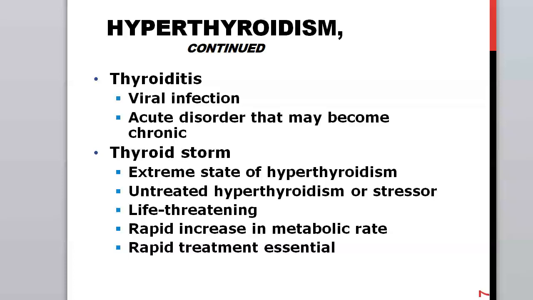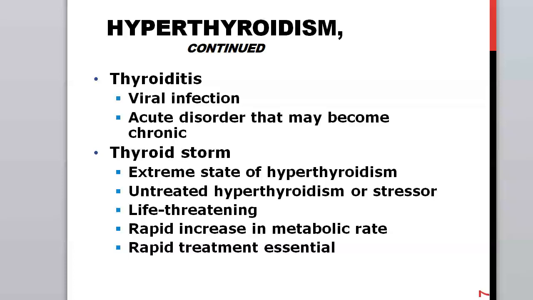And the first thing we have to do is bring their temperature down, because you're going to see people with temperatures possibly as high as 105 to 107. So usually what they do is put on cooling blankets. We do not treat high temperatures with aspirin, because that actually increases the secretion of free thyroid hormones, which will cause the situation to be even more serious.